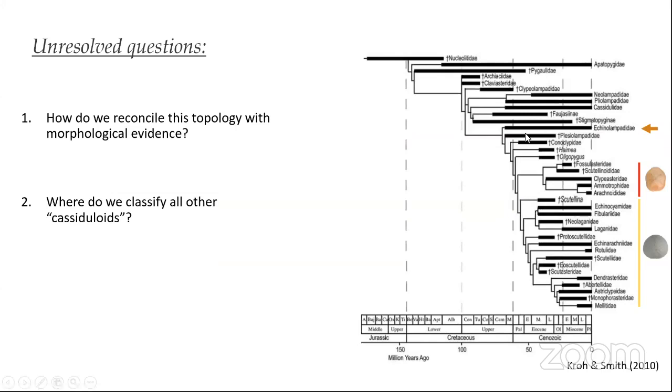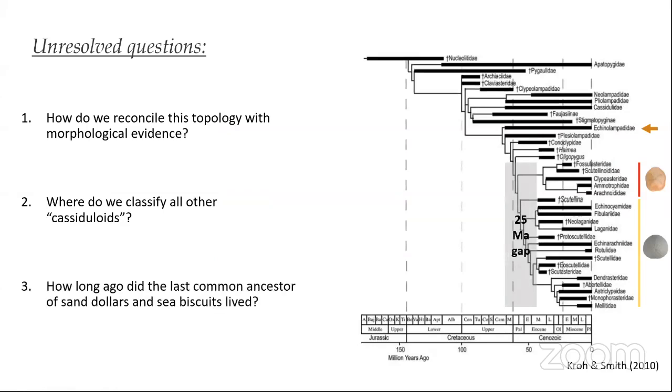But what we have shown is that this lineage specifically over here, the lamp urchins, is the sister group to the sand dollars. And it's not evident what happens to the rest of the caciduloids. Everything else that's not shown here in colors is a caciduloid. It's not evident what happens to them once we move the lamp urchins from that position and into the clade that contains the sand dollars and the sea biscuits. Since this is not a monophyletic lineage, it's not clear what happens when you move one. Do they all move with it? And are they all part of the clade of the sand dollars and the sea biscuits? Do some move in, and are others left behind? We really don't know where to classify any of these other lineages, most of which are extinct.